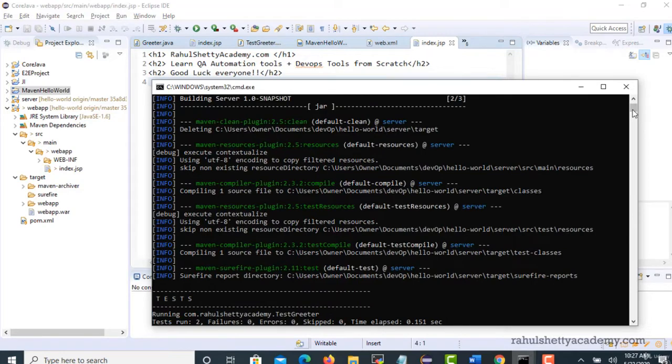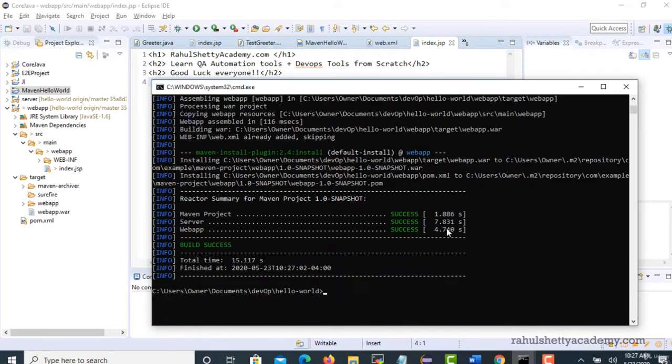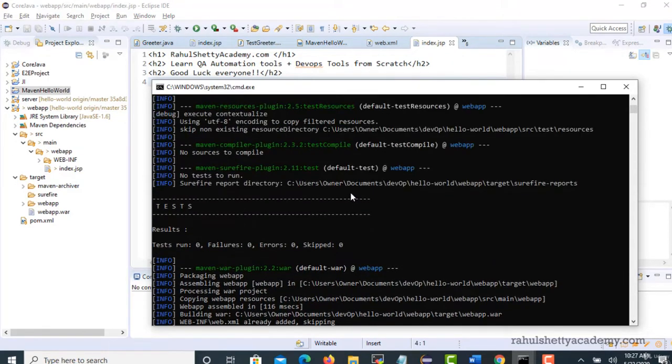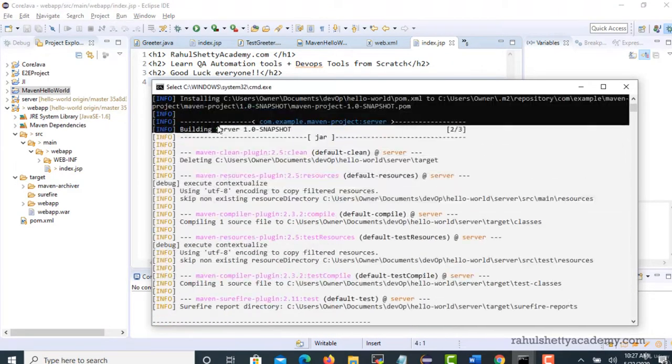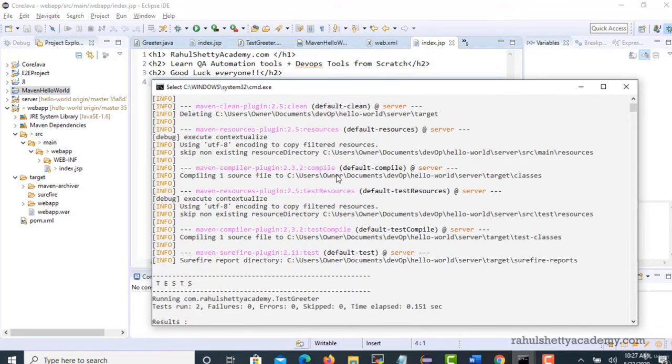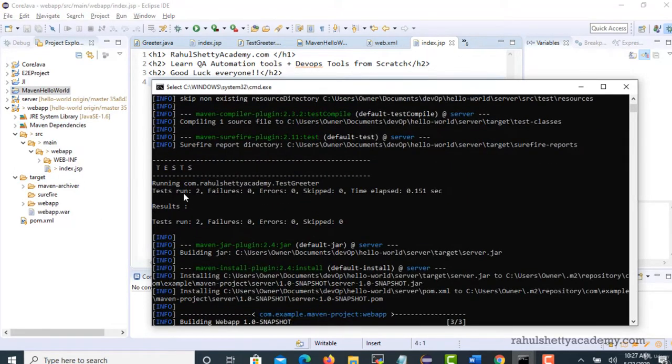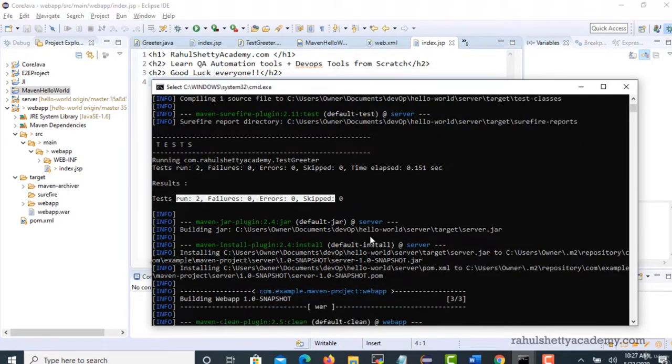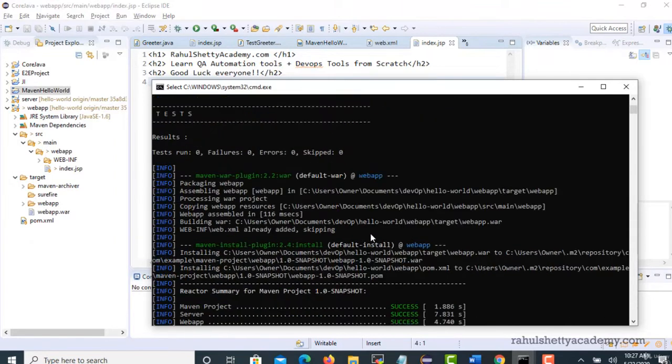If everything passes, only then will it create a build file. If there are any compile issues, it will not create it and will just throw an error. So the goal of this command is to compile your code, make sure there are no syntax errors, and also run the unit tests. If everything passes, only then at the end will it create the build file for us.